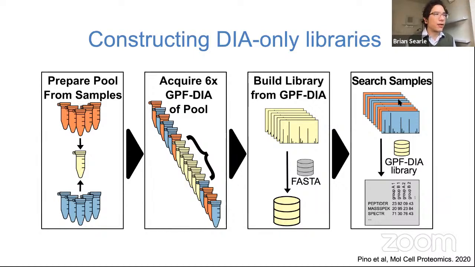Marco asks a fantastic question, which is, if you're building from hundreds of samples at the same time, is it too diluted at this point for any given peptide that you're interested in measuring? If your peptide only exists in one of your samples, then yes, it's probably too diluted. But that peptide is probably not very useful in terms of trying to do quantitative analysis across all of your different runs if it only exists in one biological replicate in one of your samples. It's just not going to be statistically useful going forward. So really, this is actually enriching for peptides that are likely to be statistically useful in your experiment going forward.